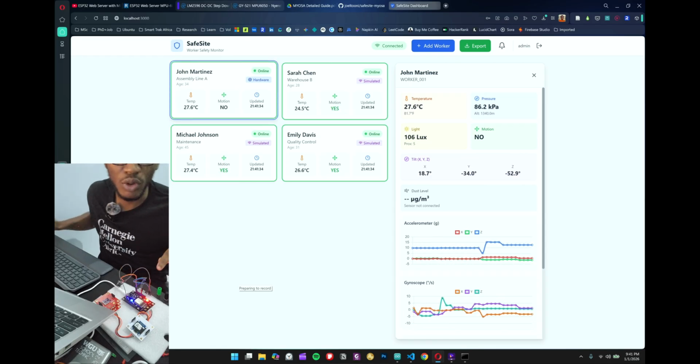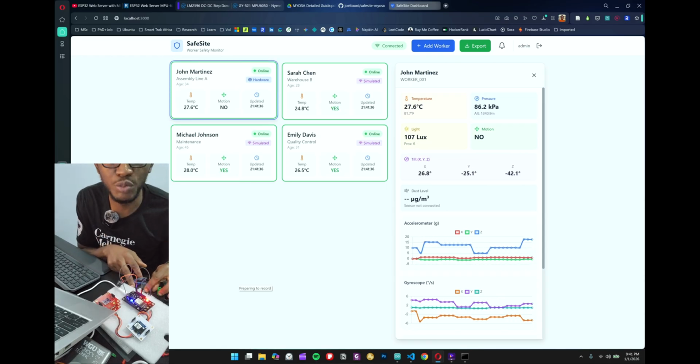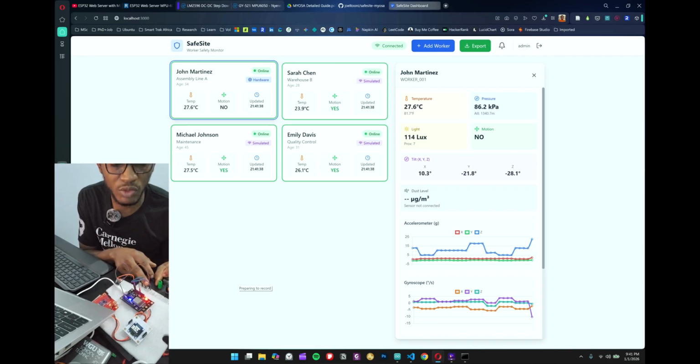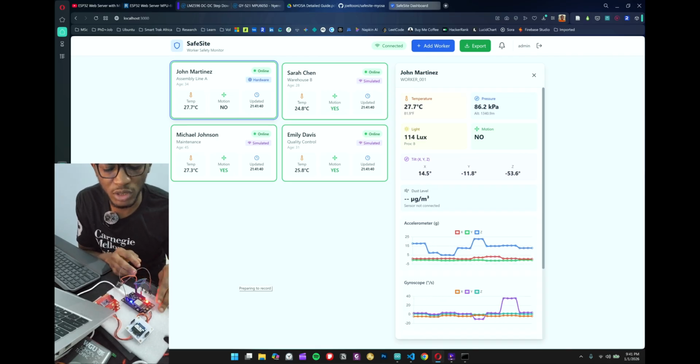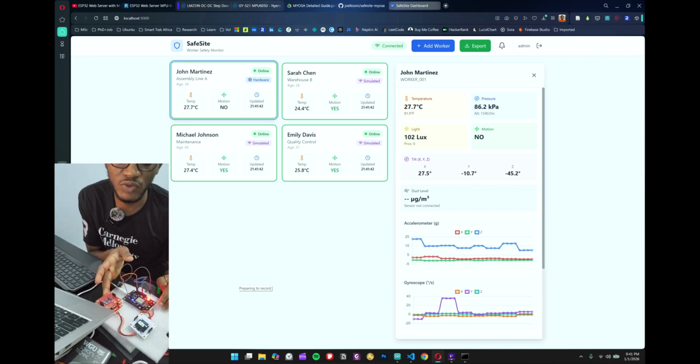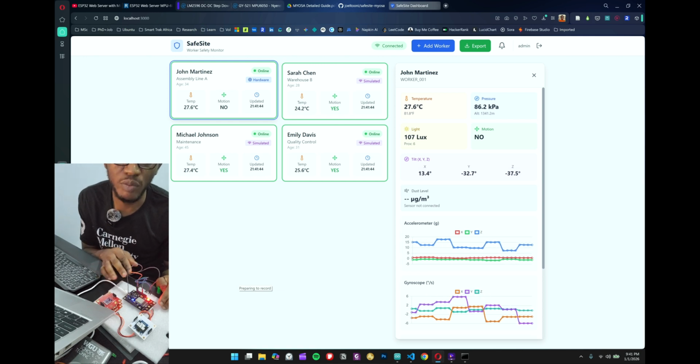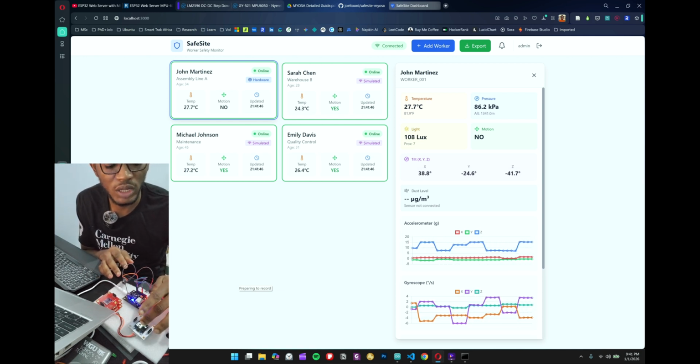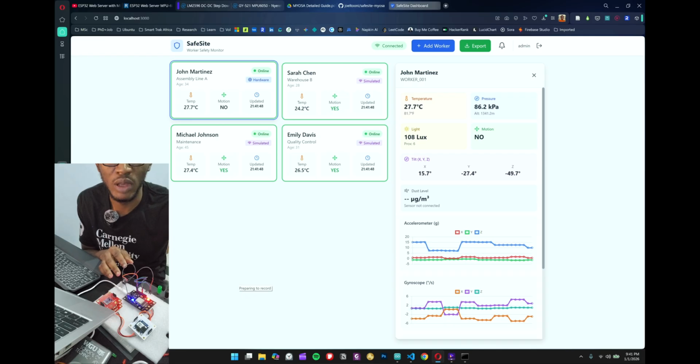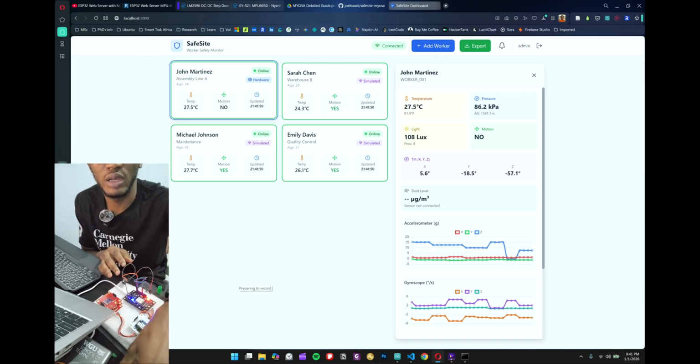Over here we have a tactile push button. We have all the sensors from the Myosa kit, a buzzer, then the OLED display, and now we're powering it with a power bank.